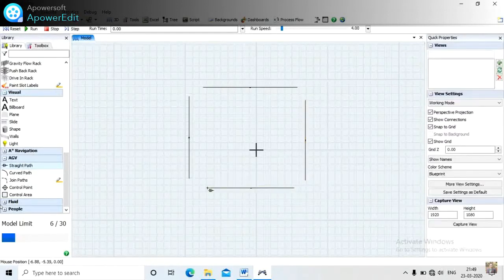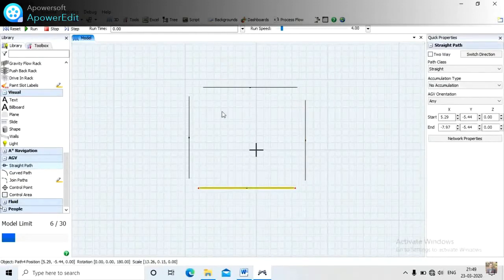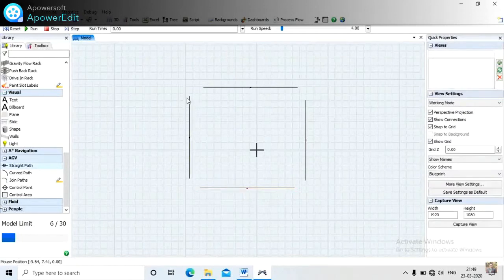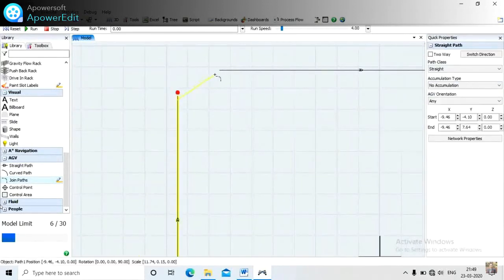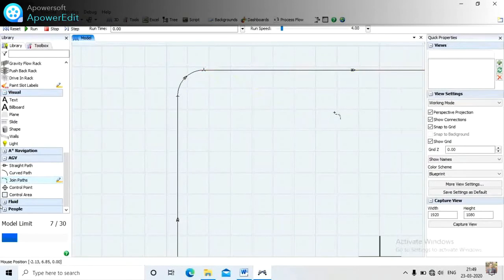If you observe carefully, I just select all lines in unidirectional, then join all those lines using join path. So select join path, then select one and another, and you can see the arrow.